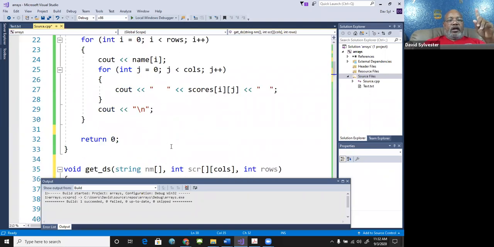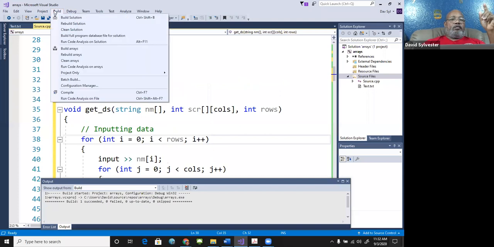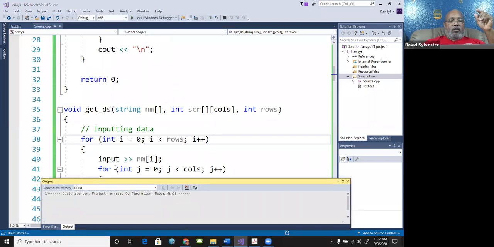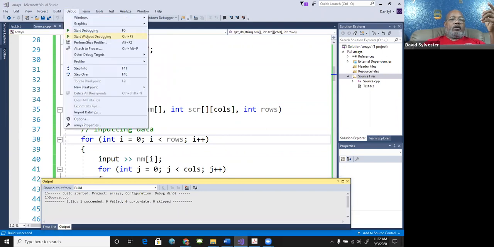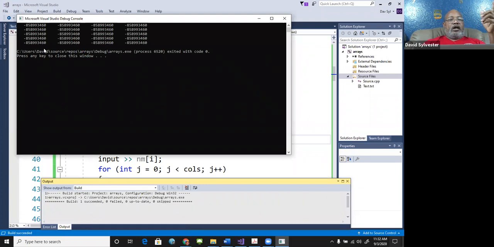I think I'm still going to have an error. So let's build it, and debug it. You see how I got errors now. No data was placed in my fields.